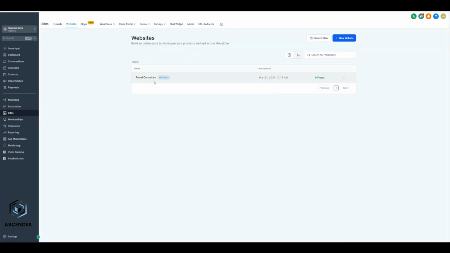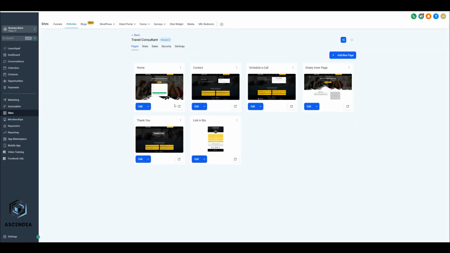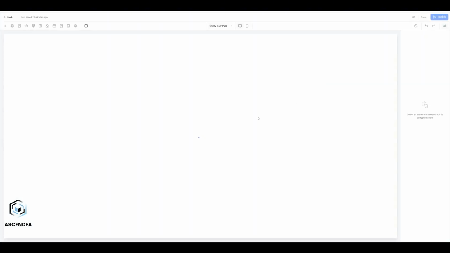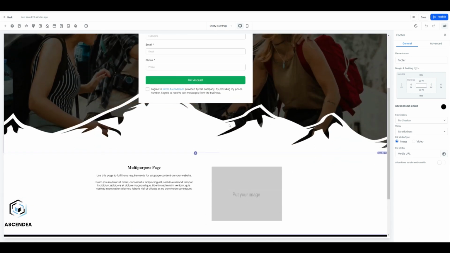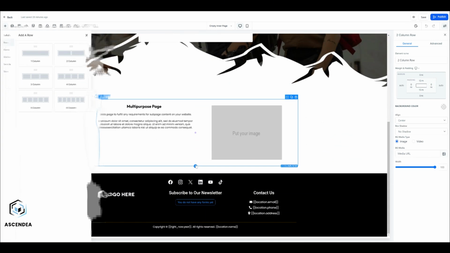And then once you've added those blogs and you've created them here, you can go back to your website. And let's say you have this website built out and you have a blog page somewhere. Let's say it's this page right here. We can click on it and then we can add that blog to this page. And what it looks like is this right here. We'll just add a section right here below this.